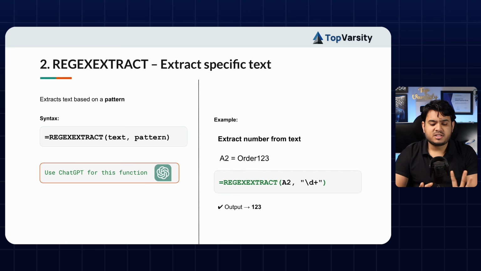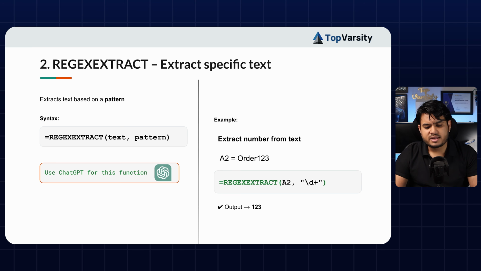The remaining functions are very easy. We don't need these functions in daily life. Sometimes, once in a year, you will need these functions. Most of the functions you will never use. I never used these functions in the last 4 years, but because you are becoming a foolproof data analyst, you should know each and everything, that's why I'm teaching these things to you. Even paid courses, pro courses from IITs, NITs, are not teaching these things. But yes, we are going to see this because most of these functions will use ChatGPT. There is nothing you can do about it.